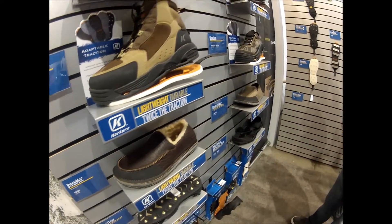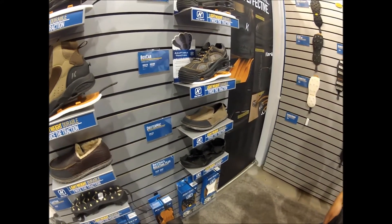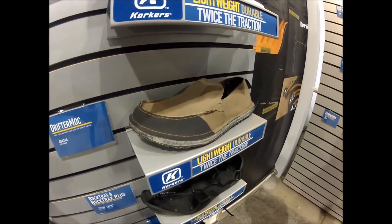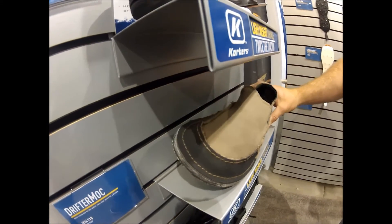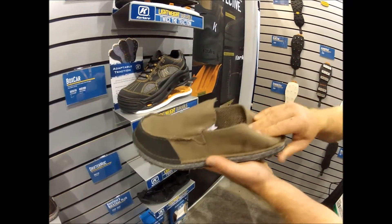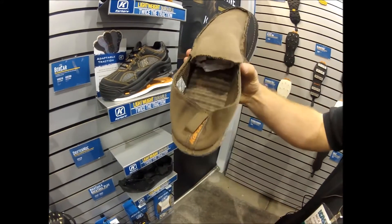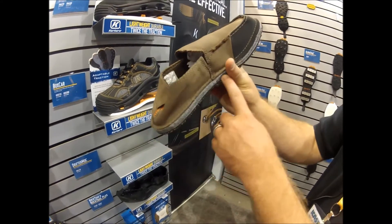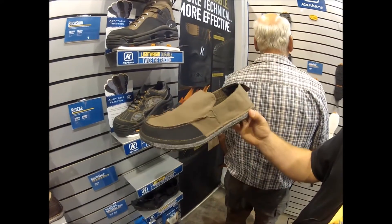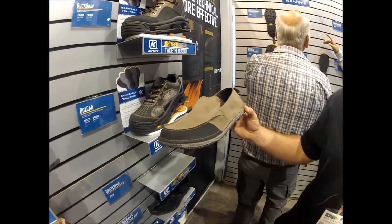Then we've got the Drifter. The Drifter was a great seller for us in 2013 so we'll carry it over into 2014. It's designed and styled just like the Bison Moc — really easy to get in and out of. It has a collapsible heel so you can slide your foot right in. It's got a rippled sock liner, a felt midsole, and a sticky rubber Klingon outsole. At $74.99, this canvas style is really, really versatile.